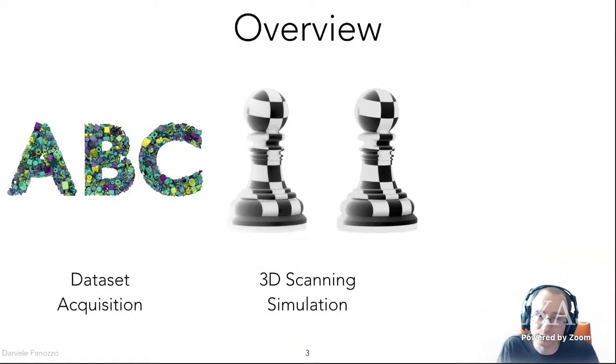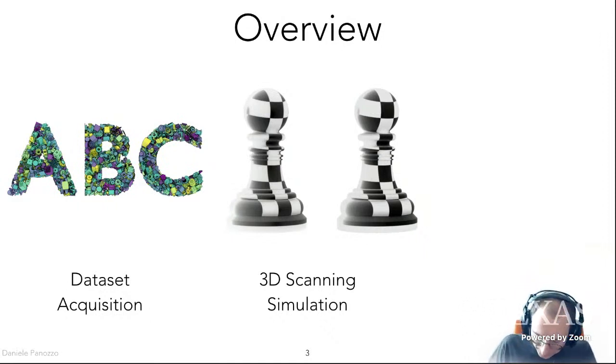The first one is going to simulate light, and in particular simulate how a 3D scanner works, and I'll show you that it's possible to have simulations that are so accurate that you can essentially exchange between images generated by a simulator and images taken by a scanner, and it's very hard to tell what the difference is. In particular, what I'm showing here in this chess piece, one of them is a virtual image and one of them is a real photograph, and it's going to be a challenge for the audience to figure out which is which.